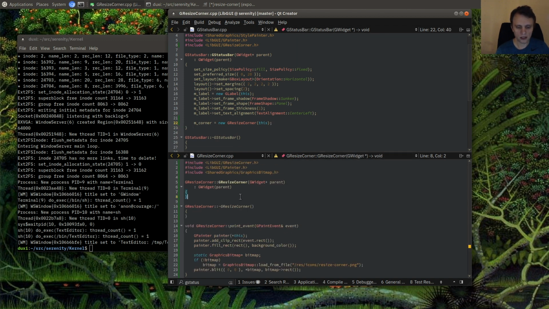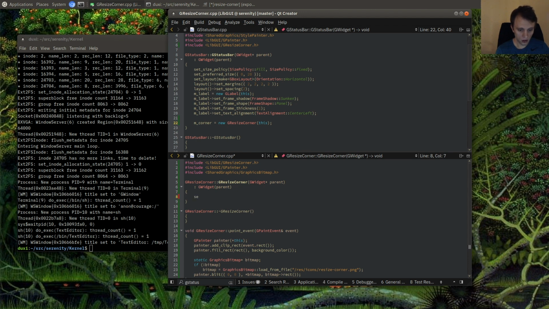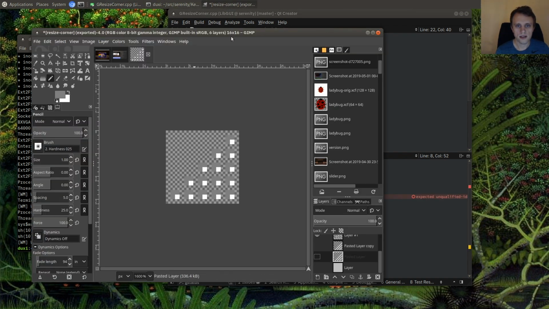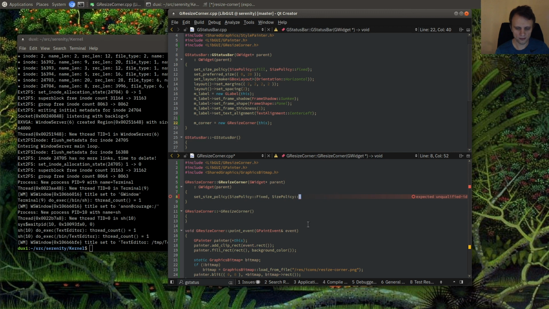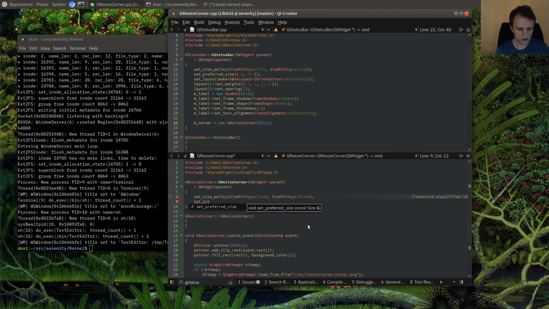Oh yeah, and the resize corner is going to have a fixed size policy so that it doesn't try to resize itself. It's going to be, I guess, 16 by 16, or however big that picture was. So 16 by 16, yeah. Set preferred size, 16 by 16. Okay.